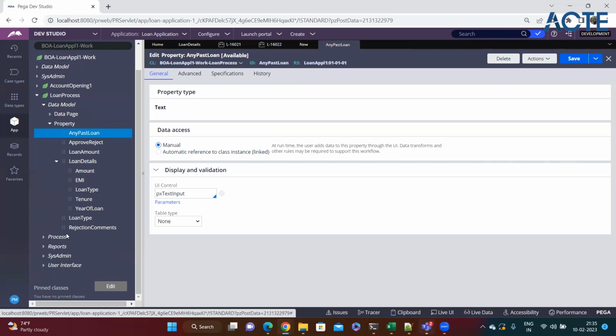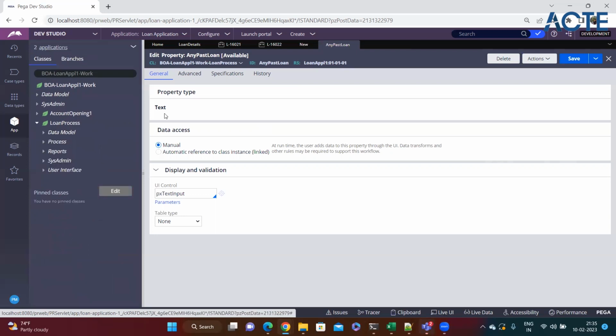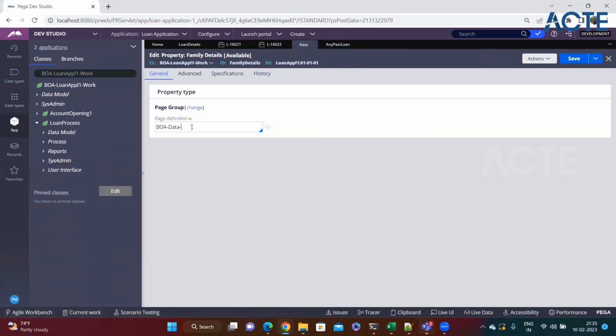So all those rules we have to change to the new class. That is the reason it's very important that your class structure should be really good. That is the responsibility of the lead of your project, to make that class structure.